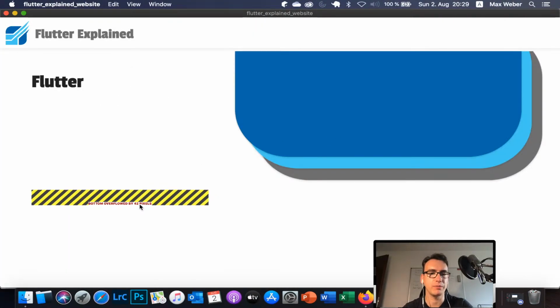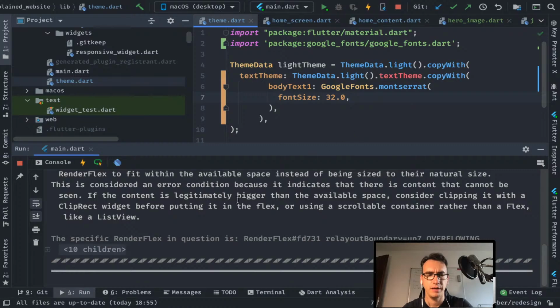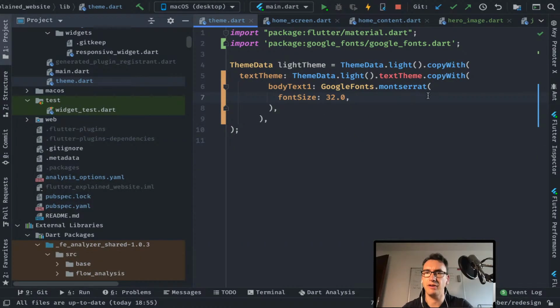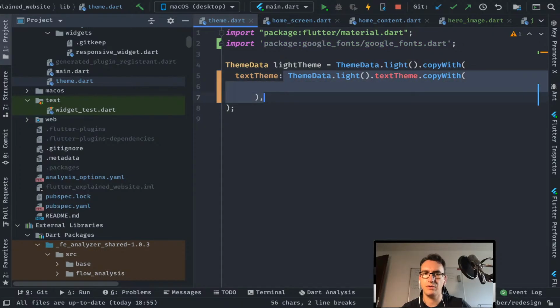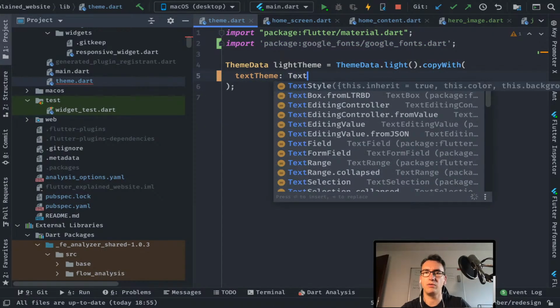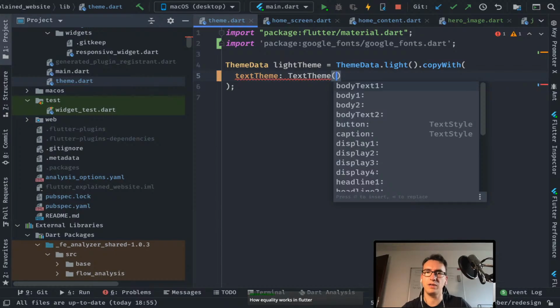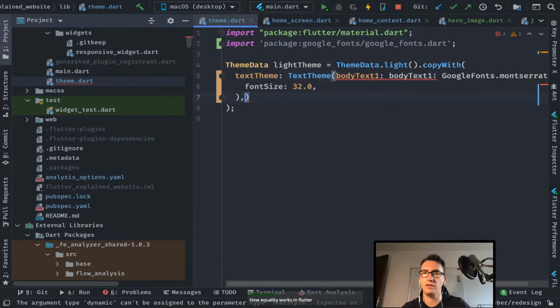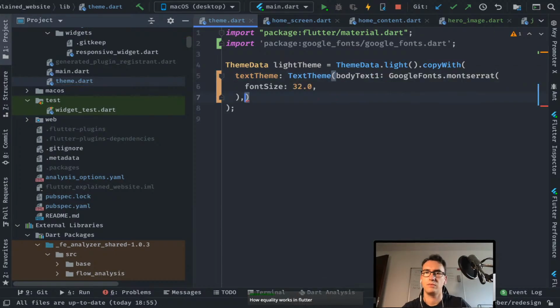No, it's still broken. That's very odd. Okay, it seems that this text theme down here does not work like I expected, I think. If I could remove that and replace it with my own text theme, and then create it myself, like body text, and give that inside. Oops.